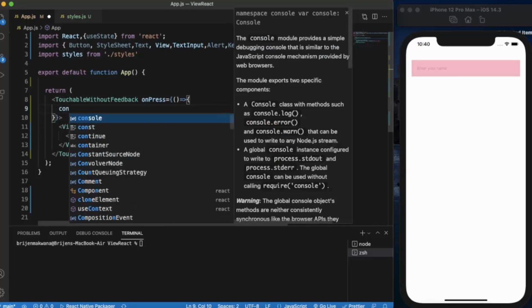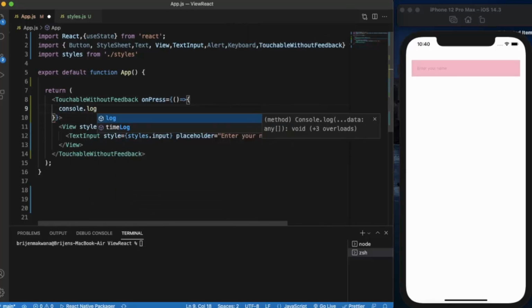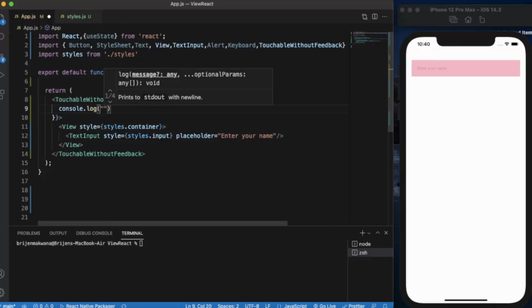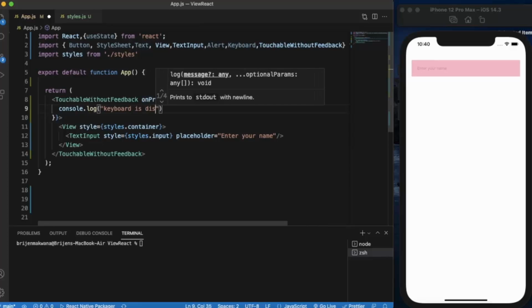Let me just first log, keyboard is dismissed.